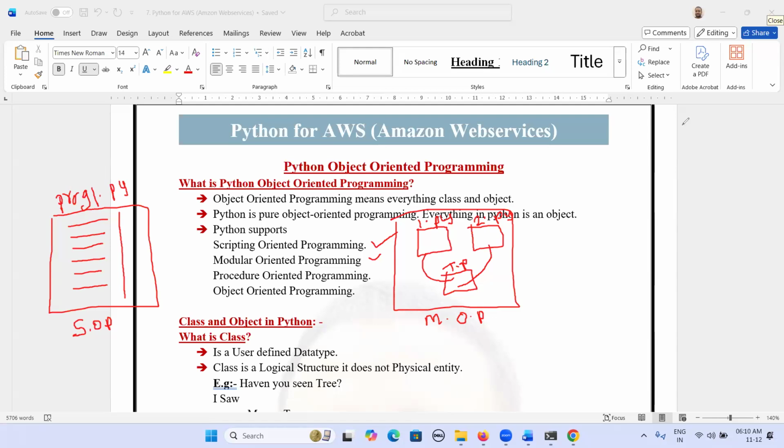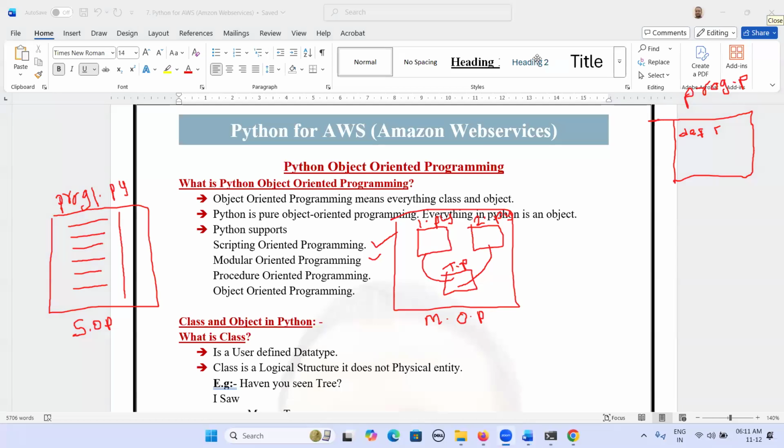Next we discussed procedure-oriented programming. Inside a Python program, let's say program.py, we write def function1.